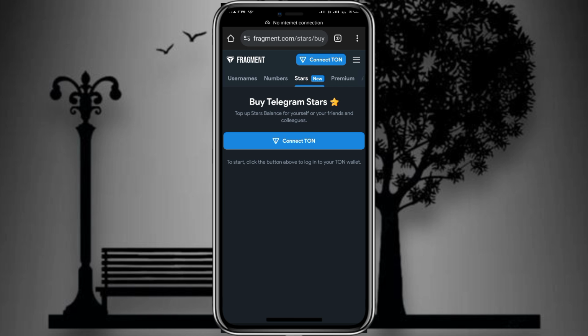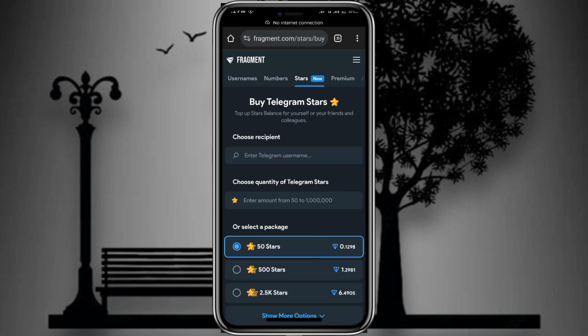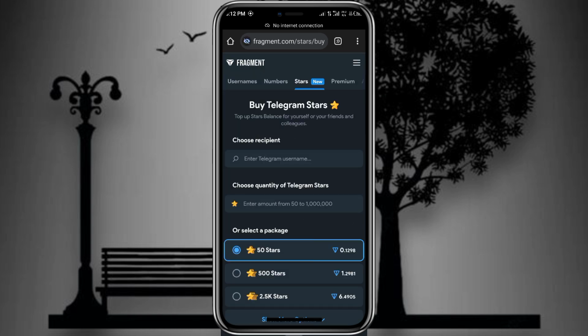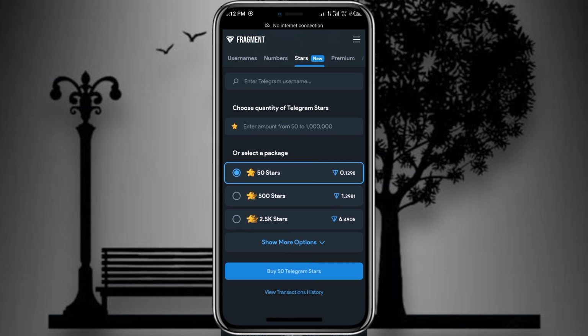And I have successfully connected my TON Keeper to Fragment. So let me go back, and when I click on this menu bar, you can see that my TON is connected.